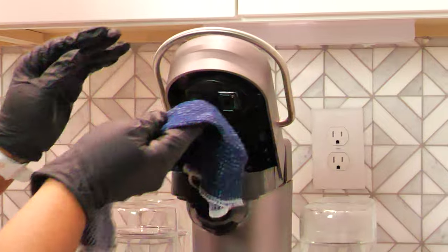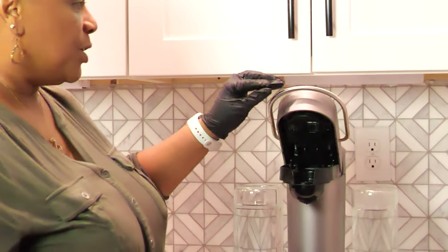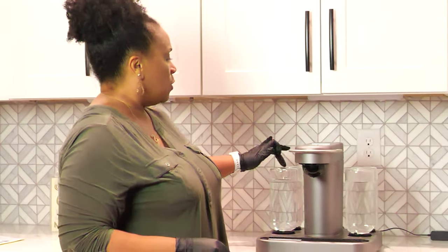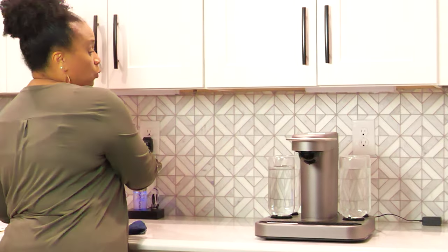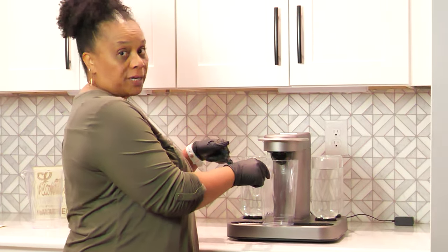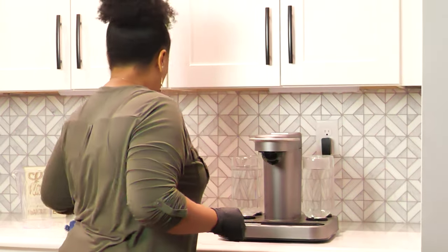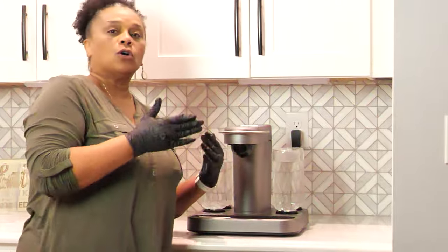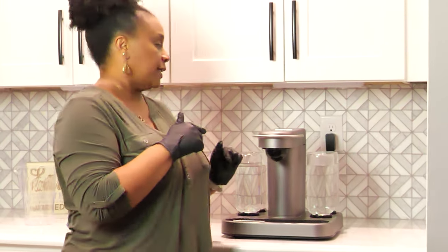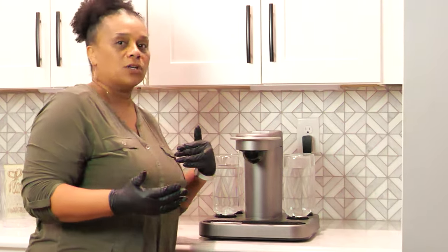Just get that reader cleaned off, because that's what makes the deliciousness — it's got to be able to read our drinks. Also when you fill up the spirit bottles with water, remember you are going to do a rinse clean, so have some containers ready so that it can spill over into there. So I'm going to plug the machine back up. The Bartesian logo will load and then we'll go into the menu option to show you where to do the clean. They recommend doing this once, maybe twice a month — or actually once every two months.